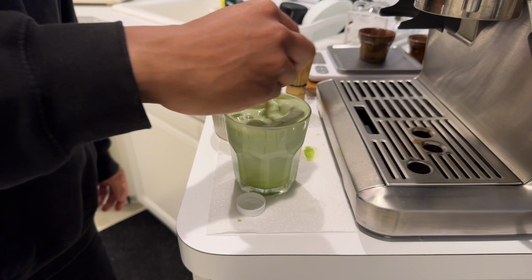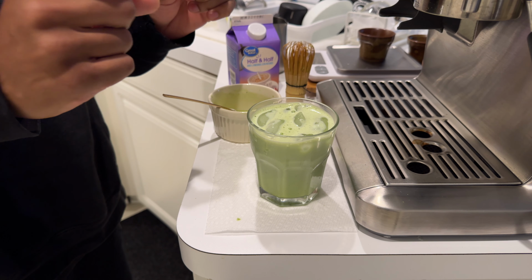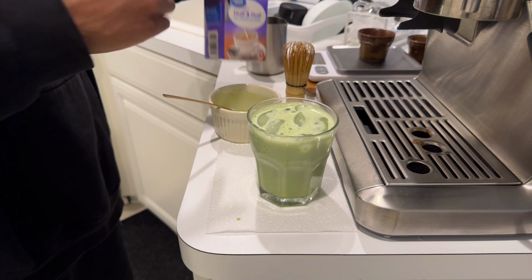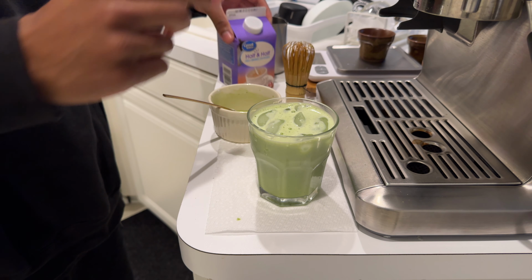Plenty of matcha flavor. I would say, because I use regular sugar instead of raw sugar, I would definitely do 1 teaspoon of regular granulated sugar. If I was doing raw sugar though, I would stick with the 2 tablespoons. And yeah, always a good move going for half and half rather than milk. It just works out. And then that French vanilla is just that little cherry on top of this drink.